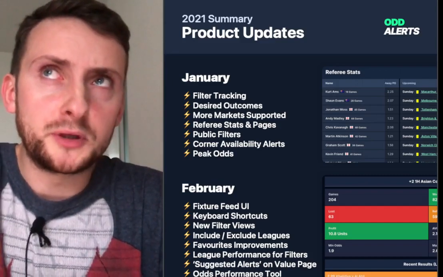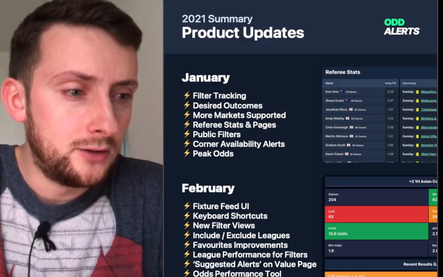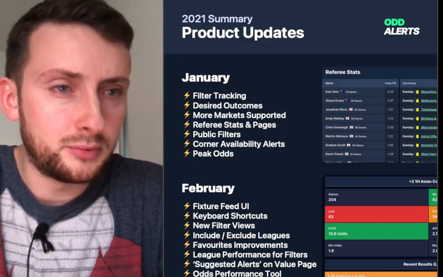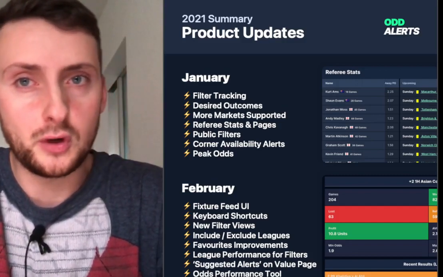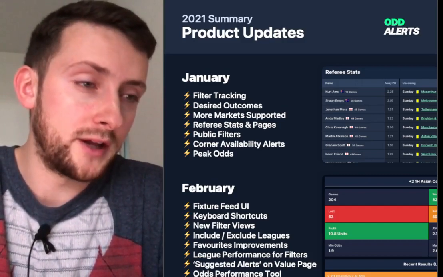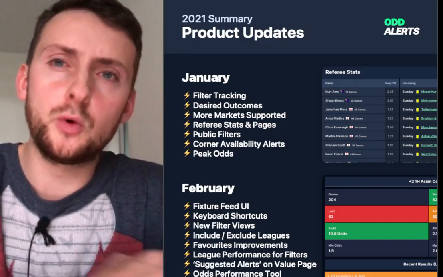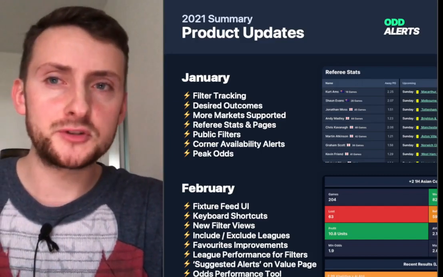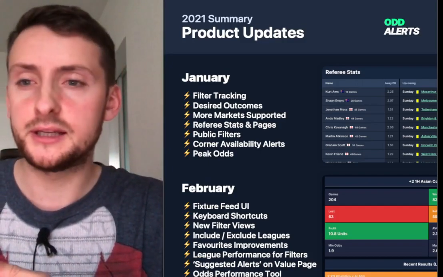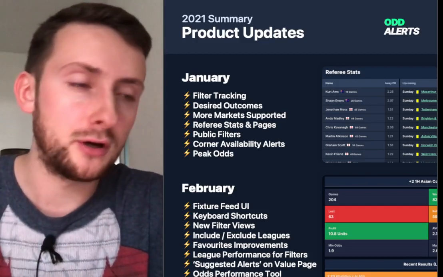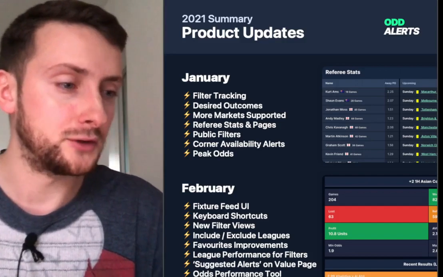And this was important because if you've got a filter and you're now tracking that filter, not every filter is designed for pre-match betting. So you've got some that are for first half corners, first half goals, home wins, where you're finding really good home teams with short odds, and you want to see how many of those games the odds increased by 33%, or how many games hit evens for first half goals. How would this have done? Would I have captured that value?